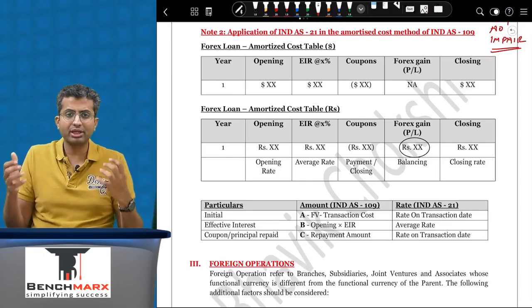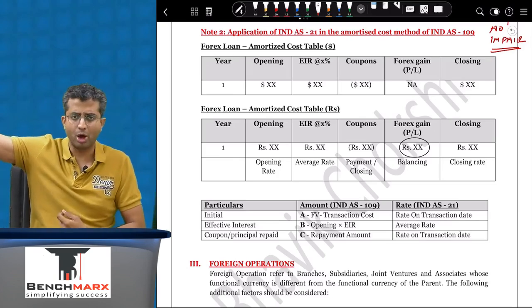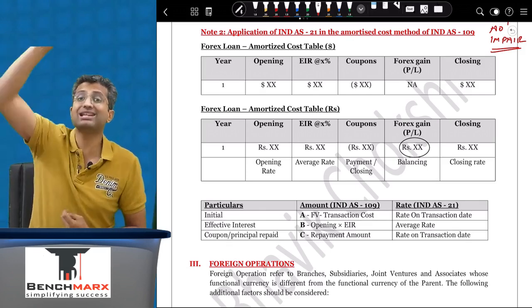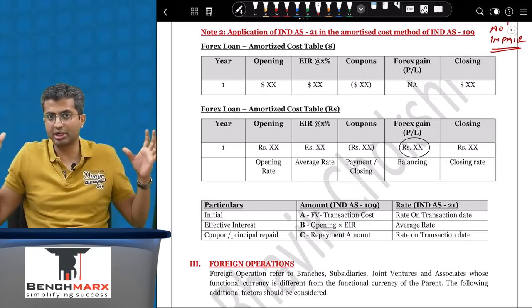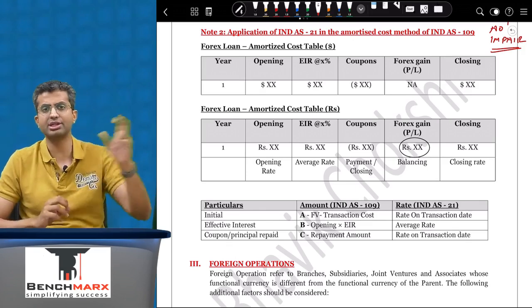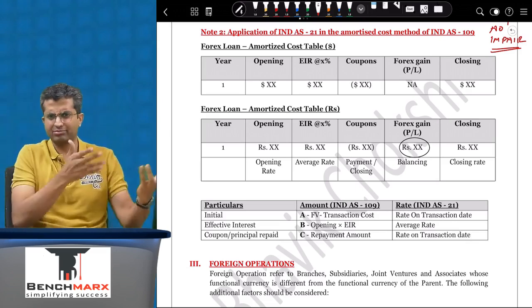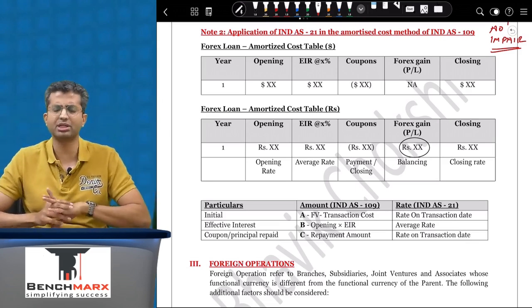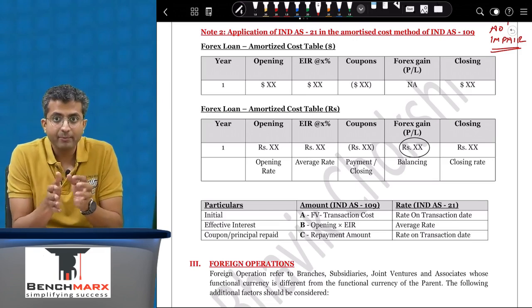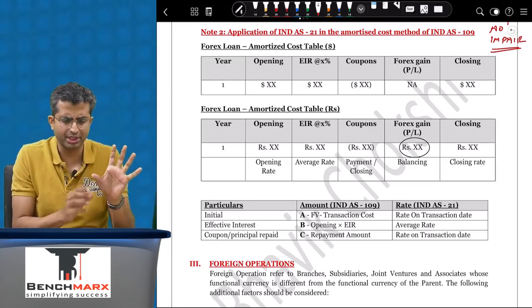Okay. So over here, how will you calculate the gain or loss? Because the closing amount is a monetary item and it has to be at the closing rate. This even applies in leases for lease liability. The Institute in a recent RTP even asked that. So the general principle, and we've written a note over there, and there are multiple RTPs as well as sums in our book where you can refer, where you will say that the opening balance, the Institute may follow whatever method, our answer will be the same.